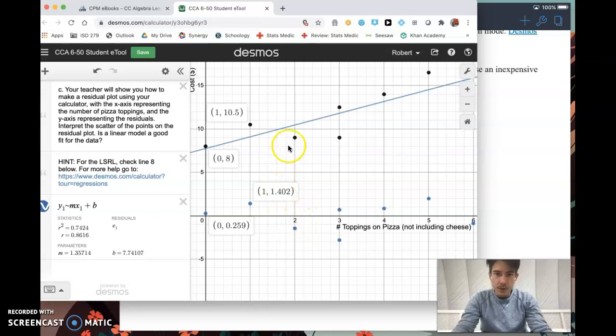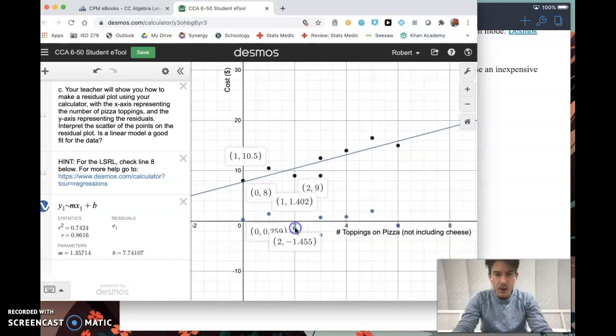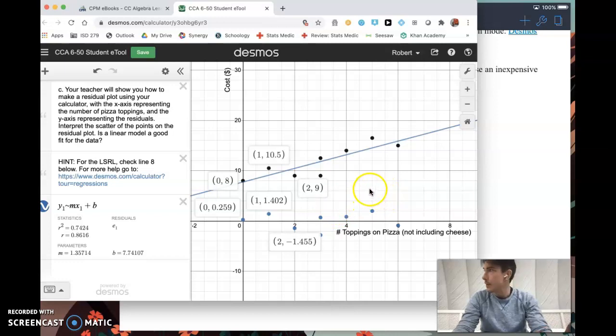Okay. Right here, I've got a 2 topping pizza for $9. This is actual data, right? That looks like the House of Pizza Pie, right? 2 topping pizza for $9, and that, according to our model, is about $1.46 under what our model predicts.